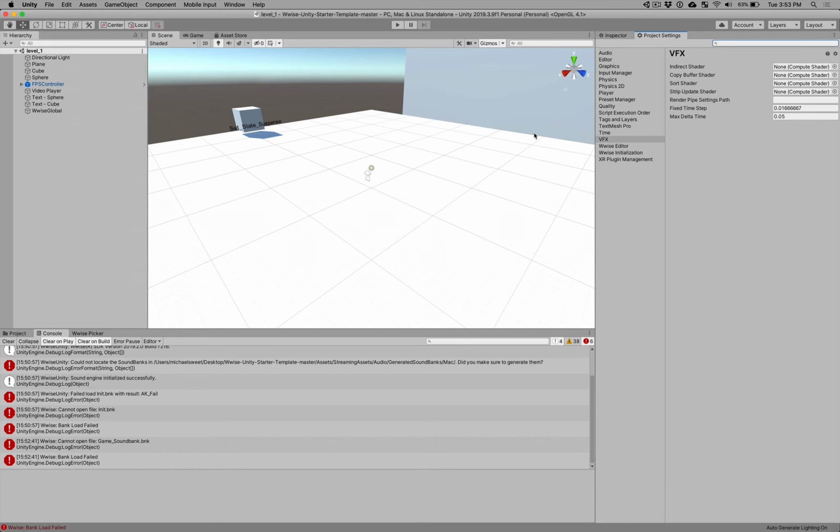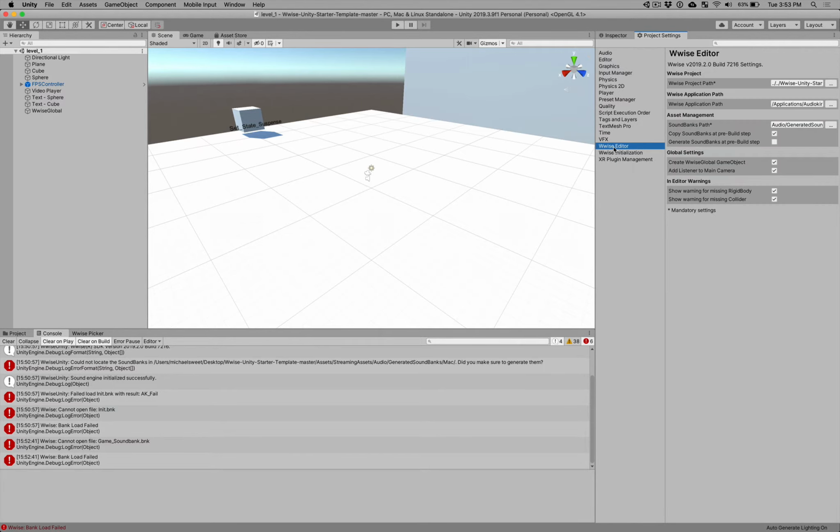One of the things you'll notice, you'll probably get this in a new window, you'll see Wise Editor, Wise Initialization. That's because this Unity project itself has the Wise plugin inside of it. We just need to select where the current project is. So we'll go up here and select the Wise project path.